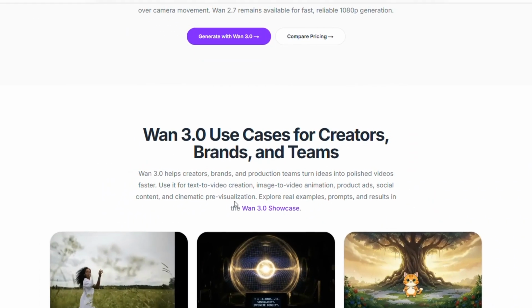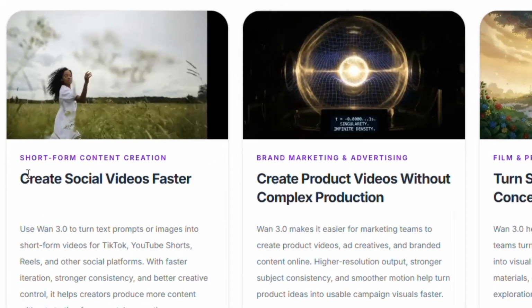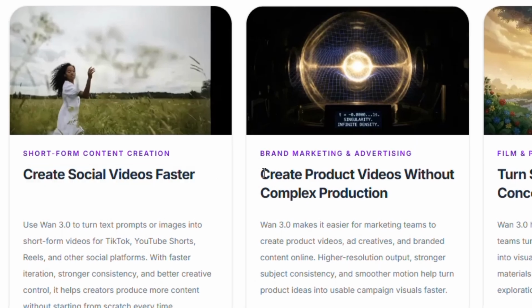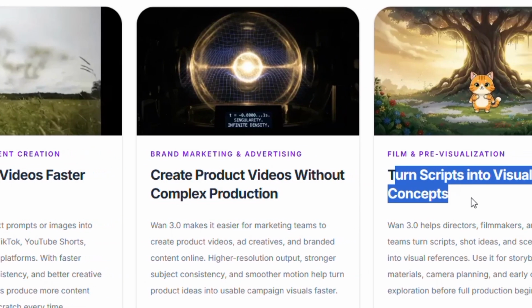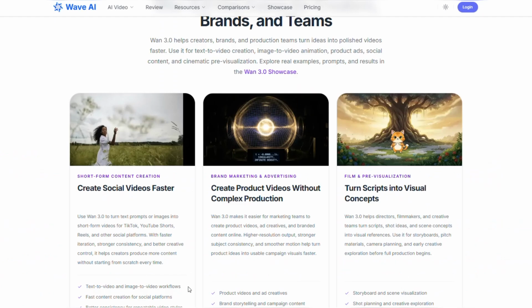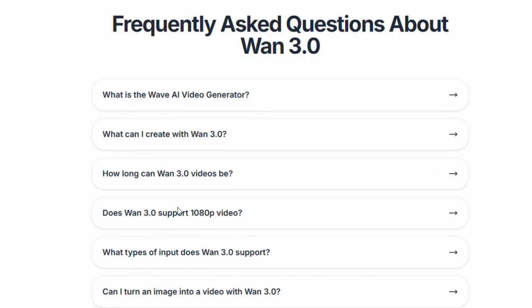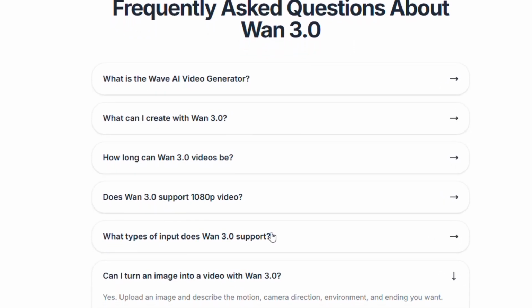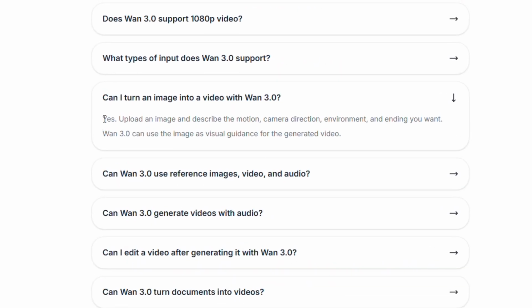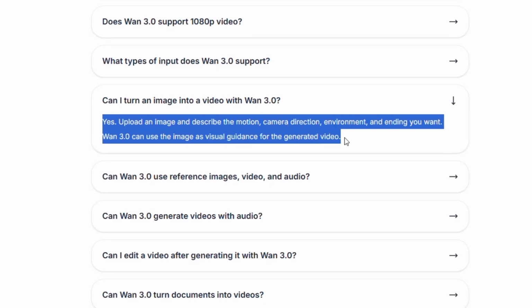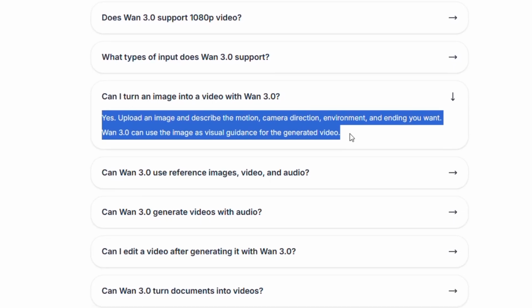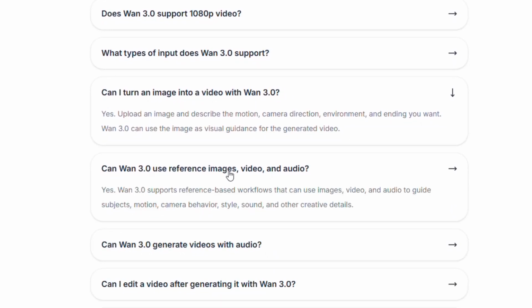Now let's say I already created the woman as an image. I'll upload it and change the instruction to focus mainly on movement. She slowly walks toward the camera while her hair moves naturally in the wind. The camera gently pushes backward. Keep her face, clothing, and overall appearance consistent. That's the workflow I'd use for character videos, because the image gives Wan a visual anchor instead of making it invent the character from scratch.